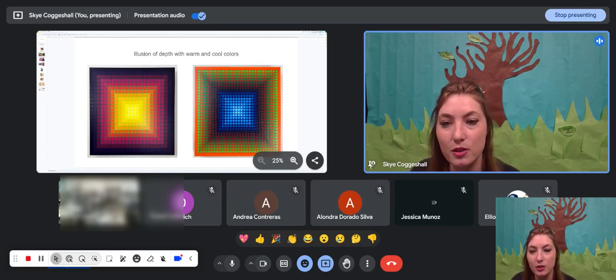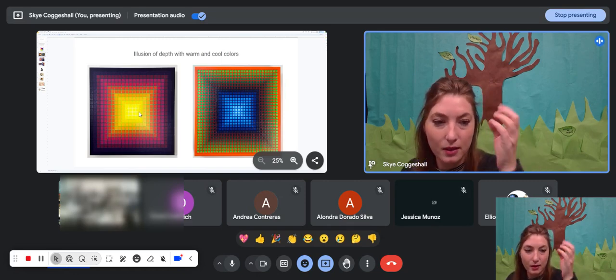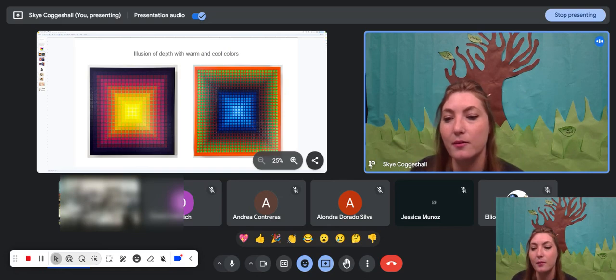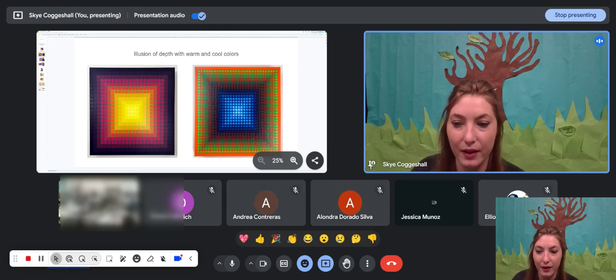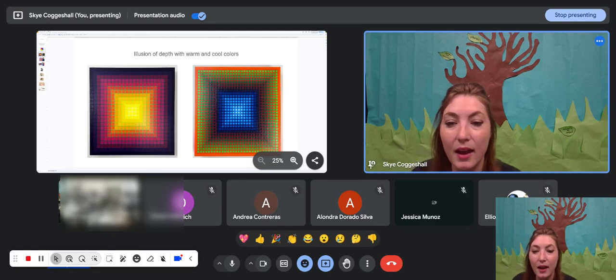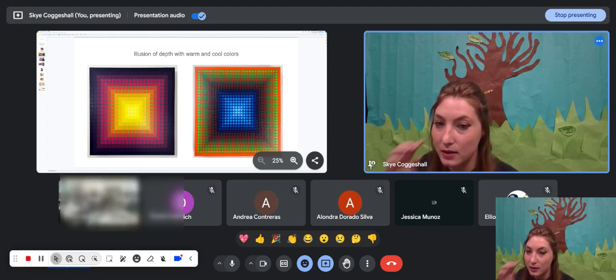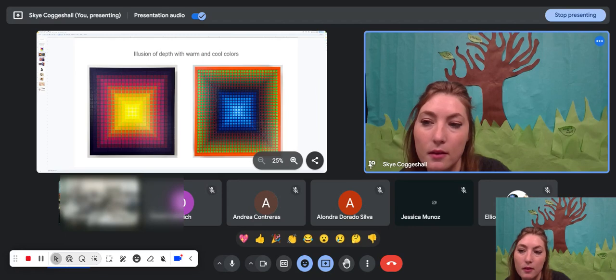So this is an illusion of depth using color. So this yellow kind of makes it look like it's popping out at you, like if you're looking at, I don't know, let's see, an Egyptian pyramid, right? It looks like it's coming towards you. And then over here with the blue, it kind of looks like it's sinking in. And this is all flat pieces of paper. This is flat paint, but yet it looks like it's three-dimensional, right? It has a lot of depth.